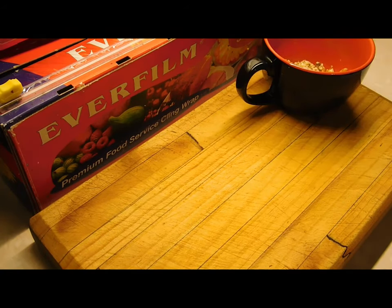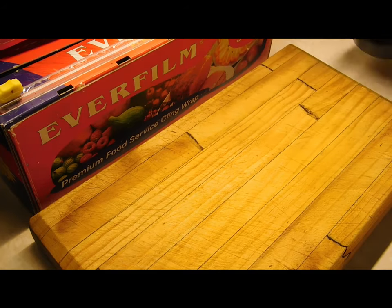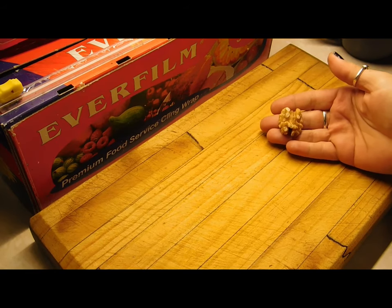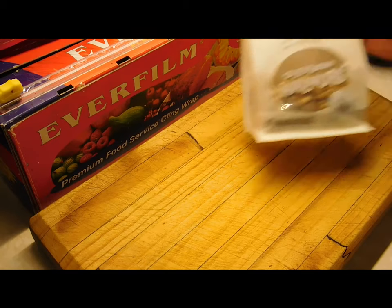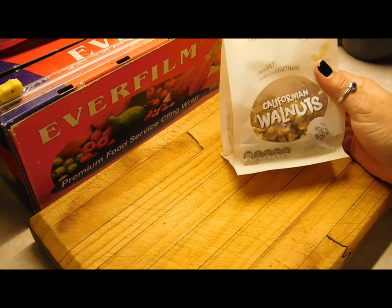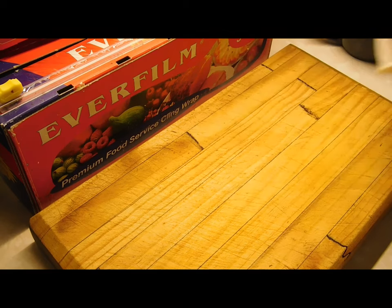Next, get a quarter of a cup of walnuts. If you don't eat walnuts, you can leave them out. Cut them up, then grab six full halves so you can put them on top to garnish after. Today I'm using Californian walnuts and they're beautiful — I'll get them again.